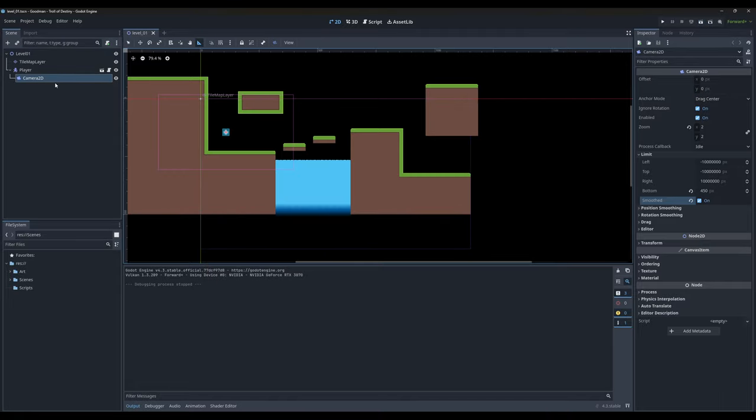Perfect. Okay, so we're going to create a new respawn point that we could use for any point in our game, for falling off the world, but also if you have traps and stuff like that later in your game, you can use this to respawn you when you hit anything you don't want your player to hit.